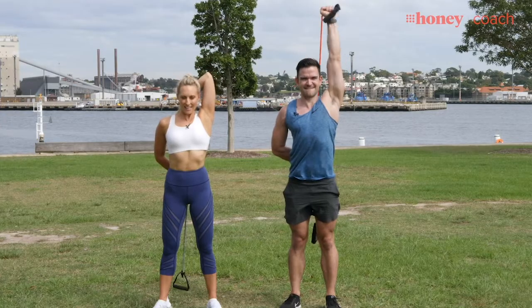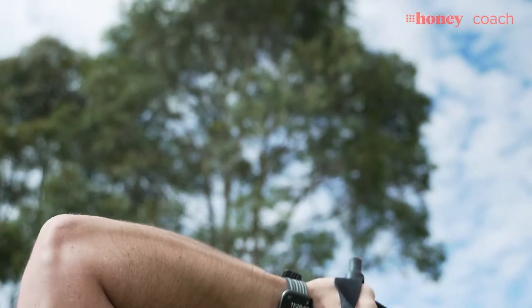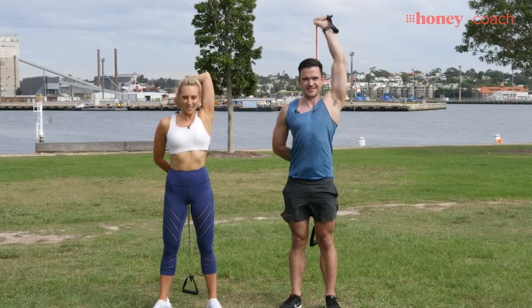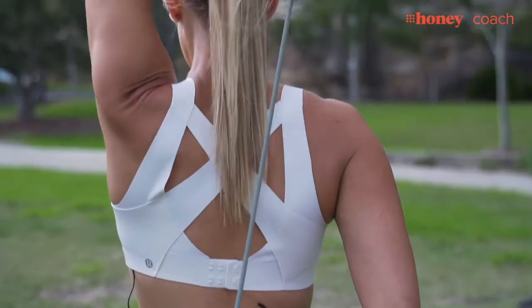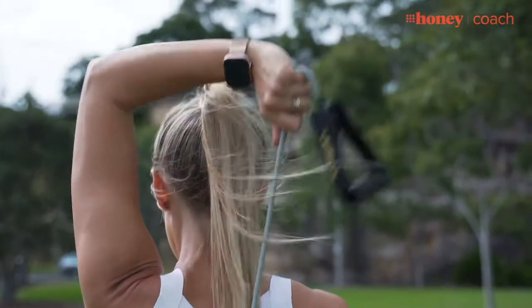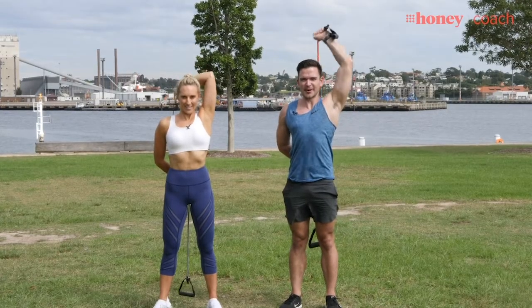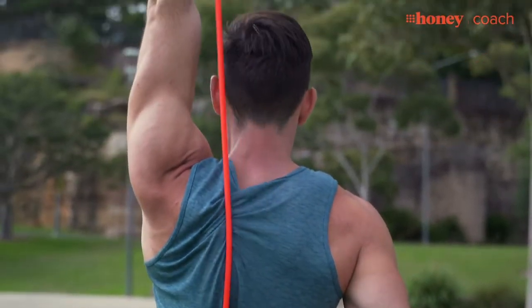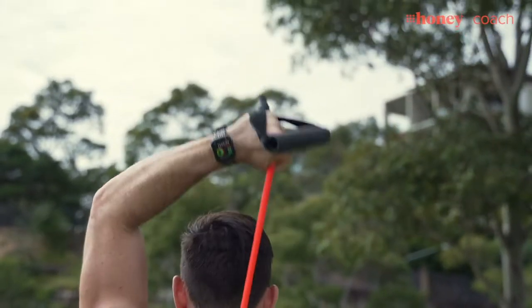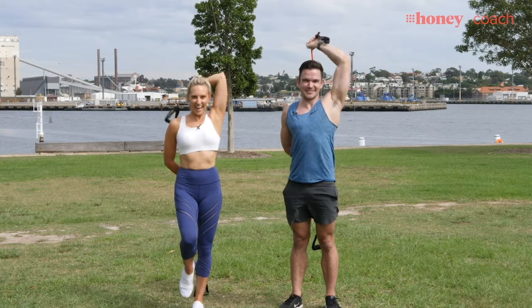On to the other side. It would be really interesting to notice how different the sides feel. I'm definitely weaker on my left side — I always notice that. Me too. Are you left-handed? No, I'm right-handed. Keep your elbow in nice and close, right near your ear as you do this one. Make sure that you're keeping your core nice and tight — don't get sloppy in your midsection with your spine. And for the mums out there, do your pelvic floor exercises at the same time — we're multitasking. You can also stand on one leg while you do this one. I know that you can, but I don't want to!